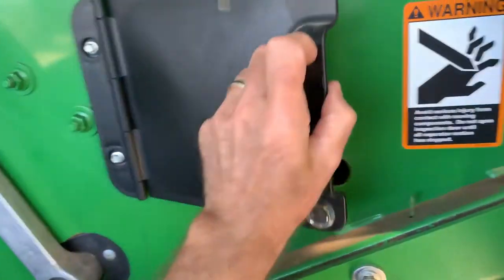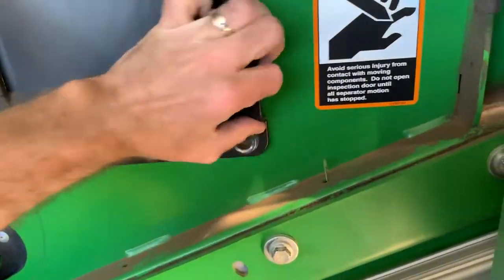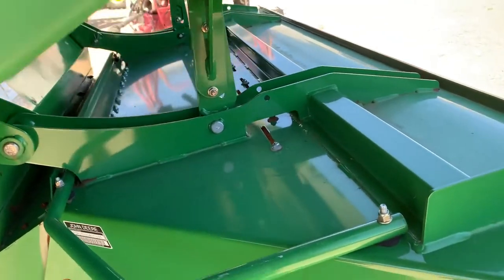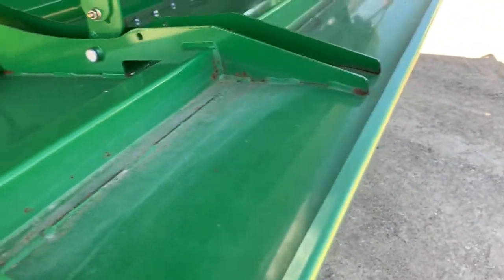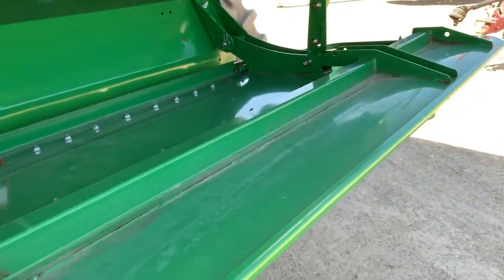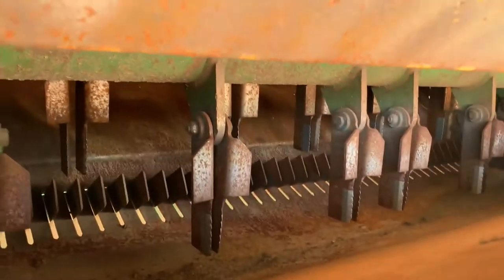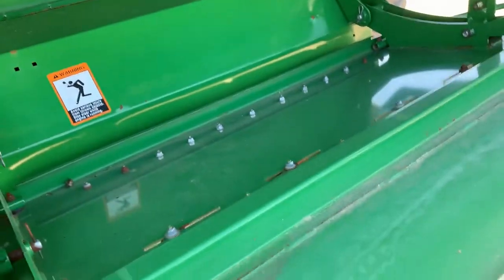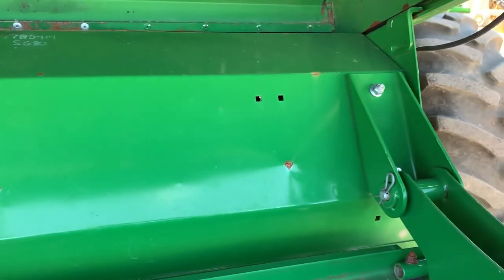Looking at the cleaning system, you can tell there will be a little bit of work needed on the chaffer there, as there's a few louvers that are bent. Chopper is actually in really good condition. Tailboard's nice and straight. Hammers look really good. A couple little apple marks here on the exterior, but looks like nothing serious.